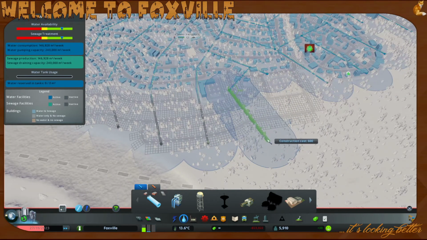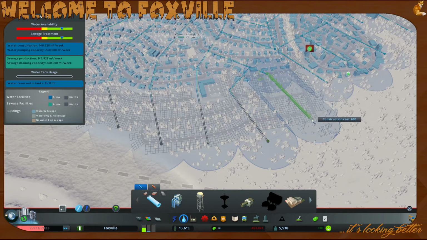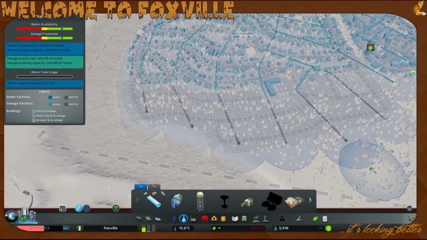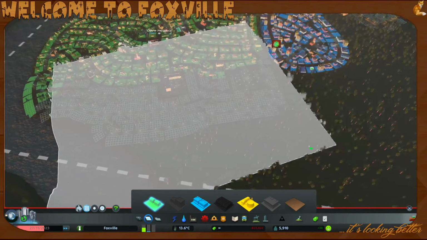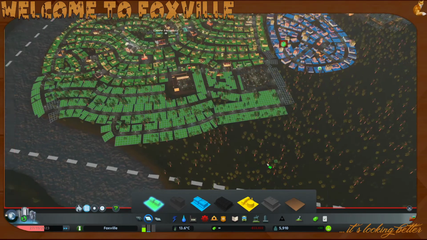I'll just cover this. Good enough, says I. Alright, and then let's zone this. Man, I can't wait until my population's big enough to unlock high-density housing. Oh, this is so slow. Give me my... There we go. Bam!